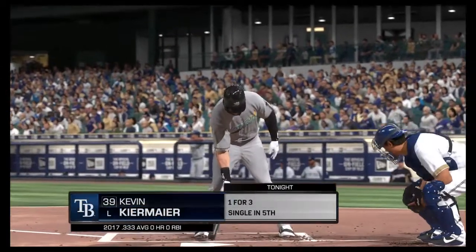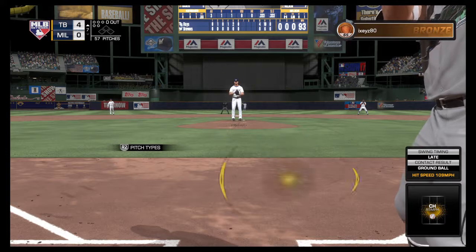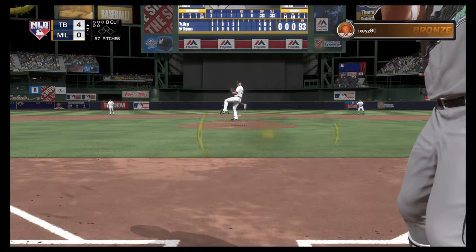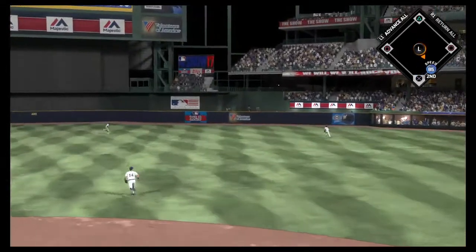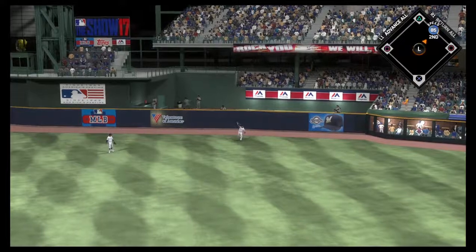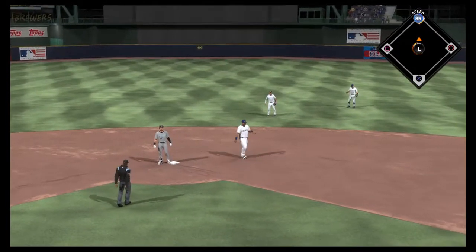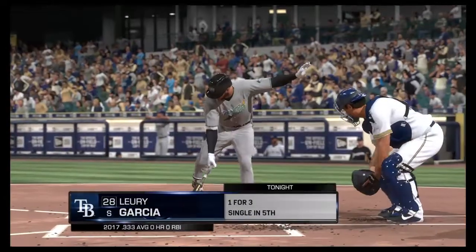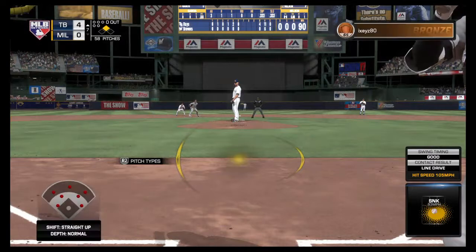Ready for another shot now, Kevin Kiermaier. He'll be tasked with starting things as we begin the 7th. Swing, line drive. That's going to be trouble. And this will find the wall out near the visitors' bullpen. And he goes to second with it. And the Rays strike quickly here in the inning. It's a leadoff double.